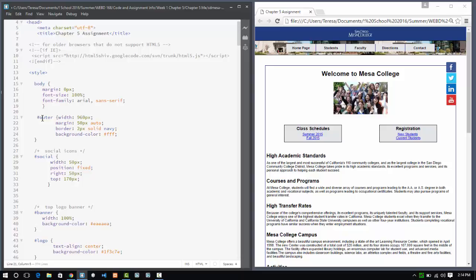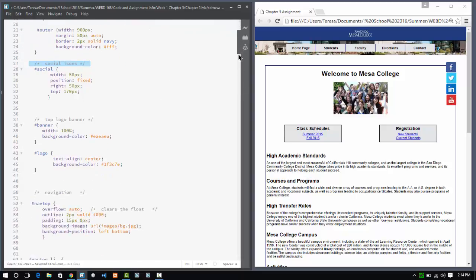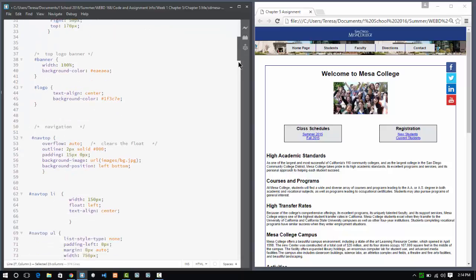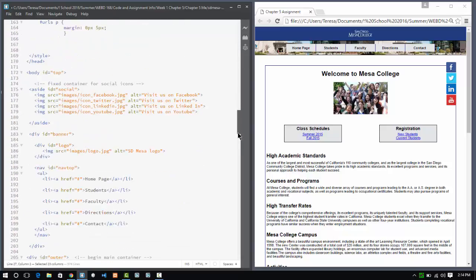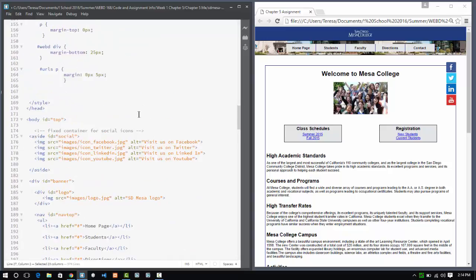When you send me code that is all disorganized, you will lose points because it is very hard for me to sort out your mistakes. These are CSS comments. And notice there is an awful lot of CSS going on in the document that you'll be using for this assignment. All right, so let's take a look at the body section.